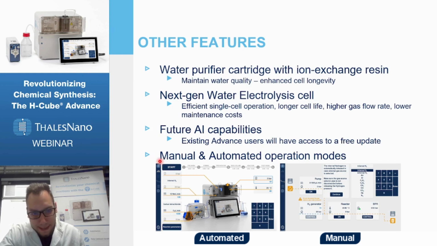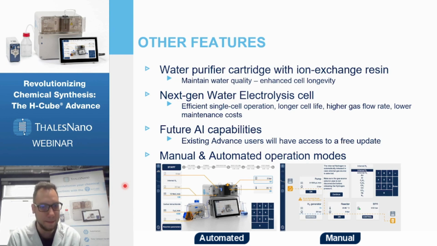So let's briefly discuss the user interface. It's got two modes of operation. We've got the manual and the automated mode. In the manual mode, you can individually start each part of the system, including the pump and the hydrogen injection. You can start the heating or the cooling of the reactor zone, and then influence the reactor zone pressure. So each of these four parts can be operated individually using the manual mode.